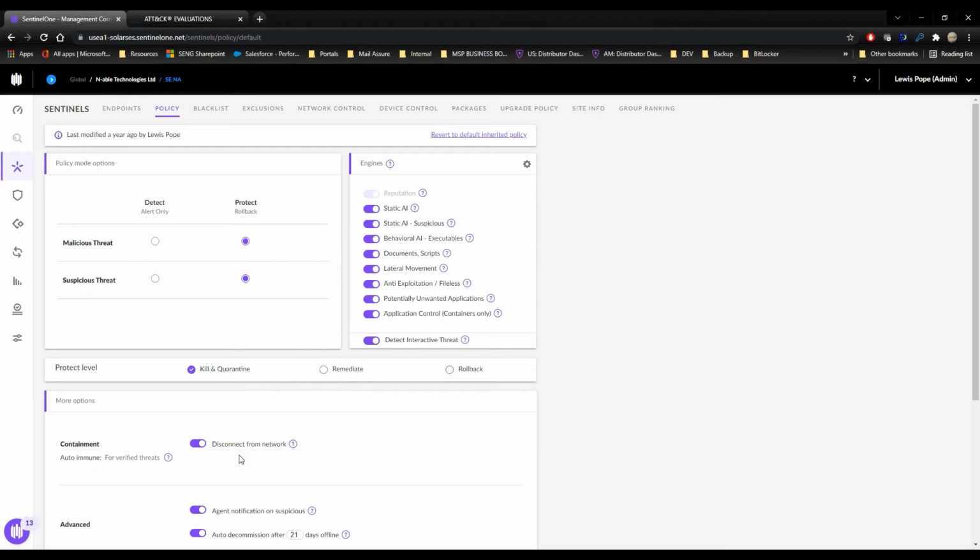Now, if EDR is successful at doing its job of killing, quarantining, and remediating the threat, then it's going to move back out of that active threat status in just a few seconds, maybe even less than a second. So for the end user, they're not even going to notice anything. Again, it's going to be like they clicked on something and nothing happened.